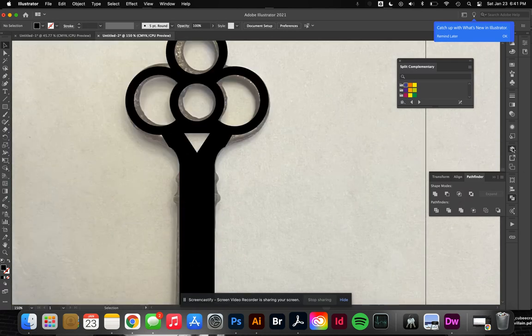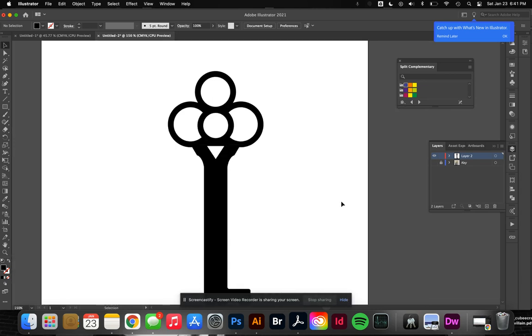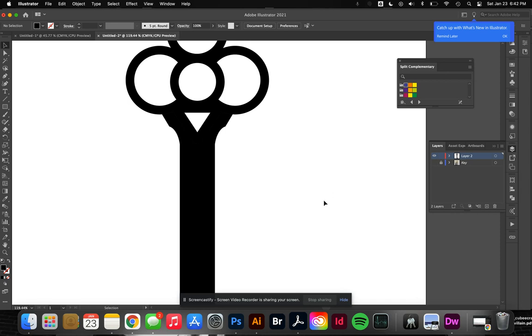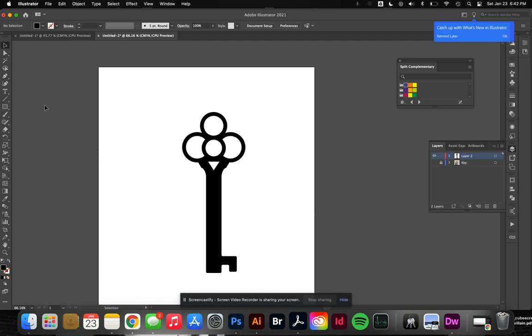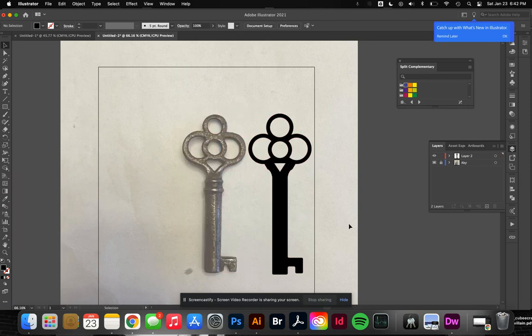Now, if I turn off my layer, it's not a bad looking key. Could be better, but for practicing and never having tried to make a key before, it's not terribly bad. So, like I said, these are just little things that you can do, practice and try using shapes. I made all of that with shape tools rather than trying to draw it myself. I got a reference point, got to practice, looks somewhat like a key. If I look at the original, not bad. I don't know. Give it a shot. See what happens.